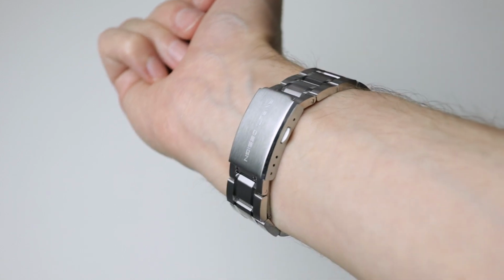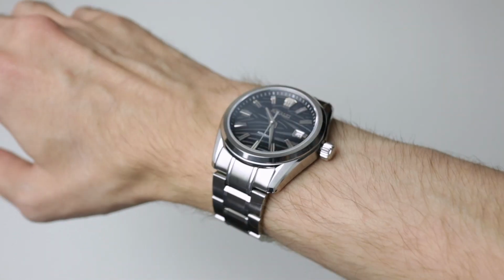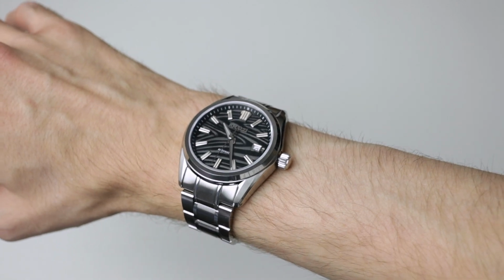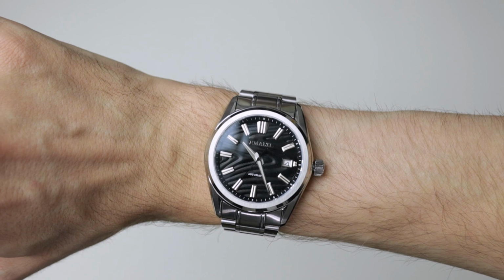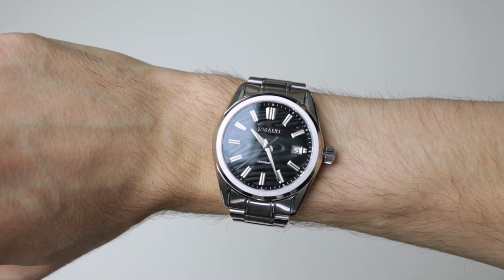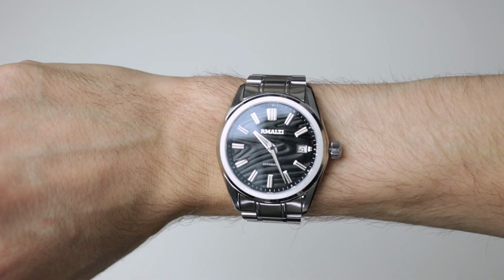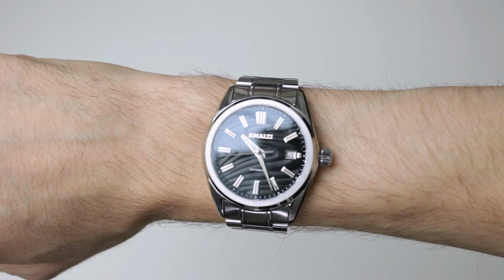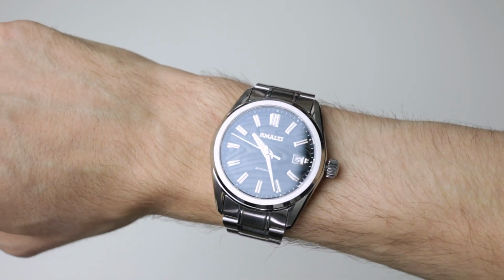But I'm only on the first micro adjuster. There's still another two. So this technically will fit a smaller wrist than mine, if you do have a smaller wrist. But this one will fit you guys with bigger wrists as well. It's definitely a versatile size for a watch. That 47.2 lug to lug just fits nice on my wrist, bordering on just about what I can accommodate.